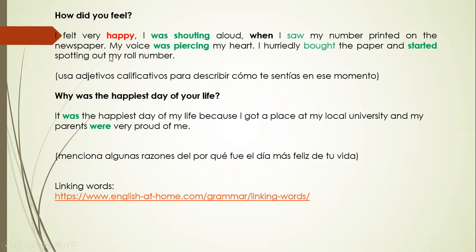Okay, in this part, you can also use adjectives like happy. And look, I was shouting, I was piercing, my voice was piercing my heart. This is past continuous. Remember that we use past continuous to describe actions that were in progress, ¿ok? Estaba gritando, mi voz estaba perforando mi corazón de la emoción, ¿ok?